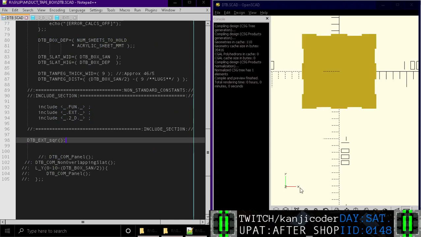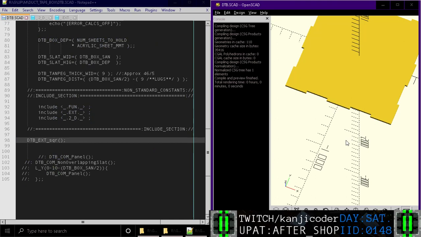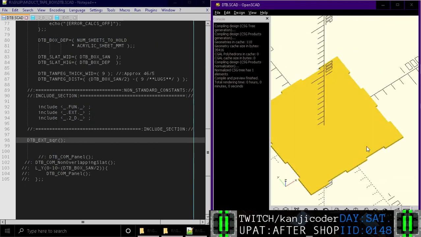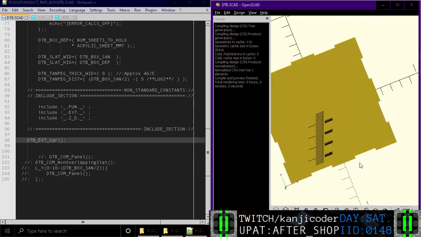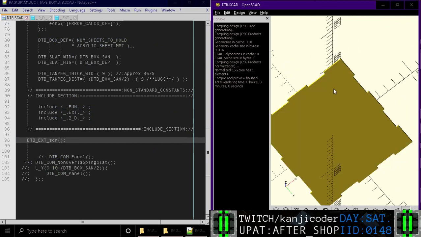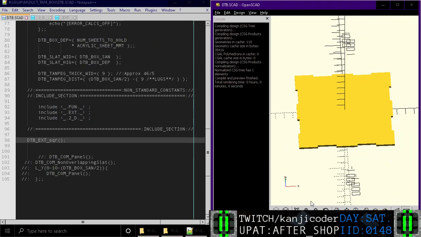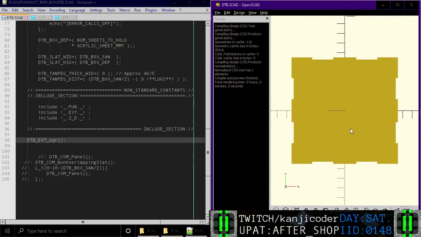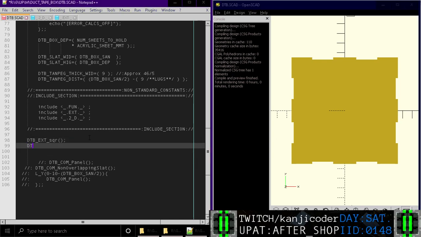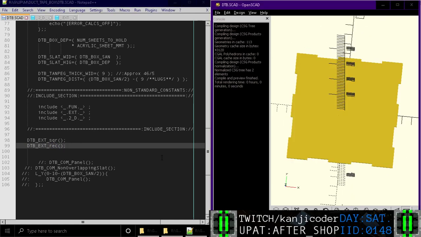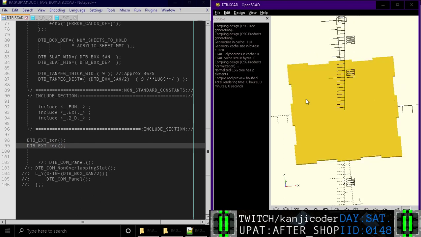Okay, cool. So we got this, and the difference is there's thickness, right? So there is now thickness in this design. All we did was extrude the cutout, plain and simple. But now we have an actual shape that we want to work with, right? So we have this dovetail box side is kind of what this basically is. And we also want to get the size, right? DTB, EXT, rect, so we have a rectangle. It's probably rendering right in there as well, so we can't actually see it.